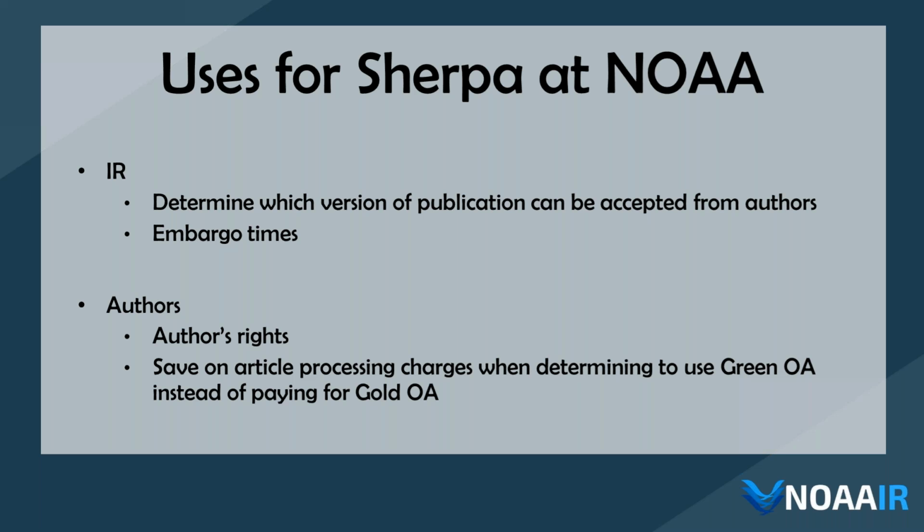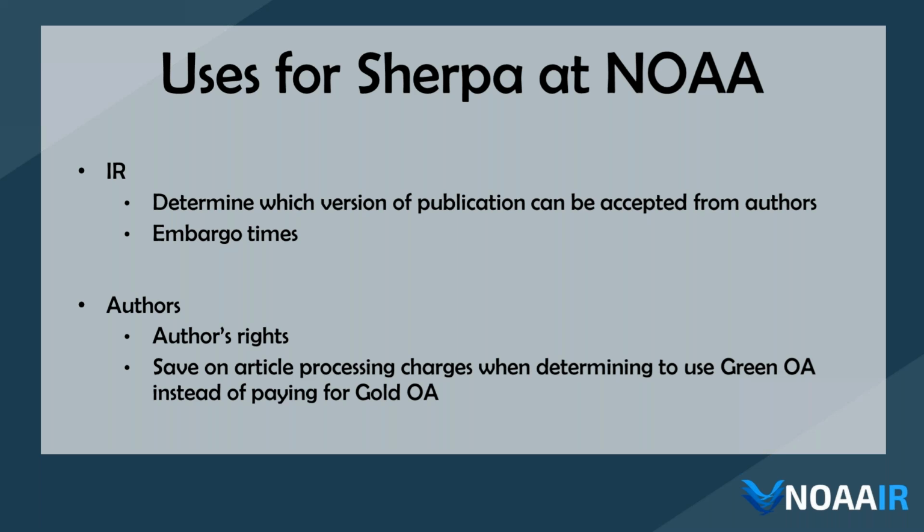So the IR team will use that information to then request the version of the document that is specified in those policies. So the important takeaway from that is that even if you're not first author on a paper, if you're an author or if you're a publication manager, have the authors save manuscripts, save those post peer review pre-formatted versions of these articles so that they can be made available in the repository when the time comes, if that's specified by the publisher.